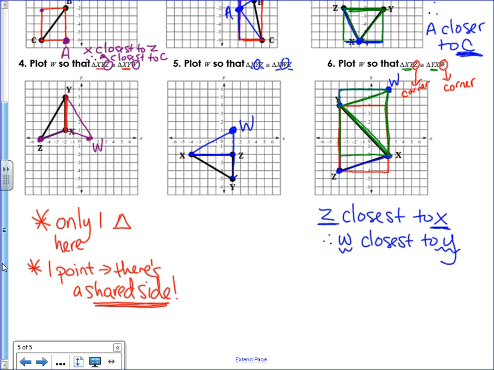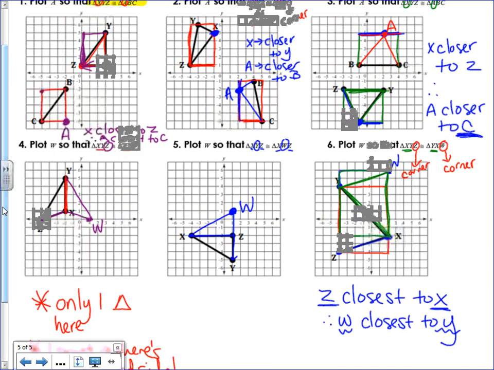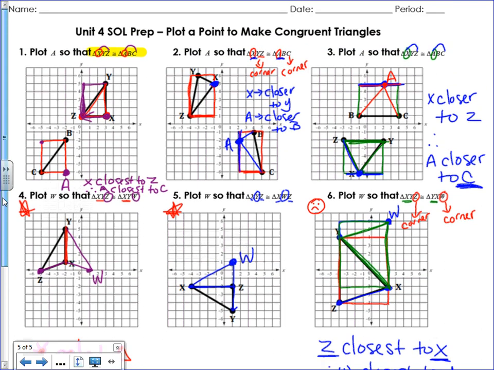One of them will have a shared side and be like either number 4 or number 5, not number 6. Don't worry. Okay, so there'll be one that's like 4 and 5, and then there'll be one like the ones up above. And again, you get to pick which one you want to do. I recommend doing the one with a shared side.